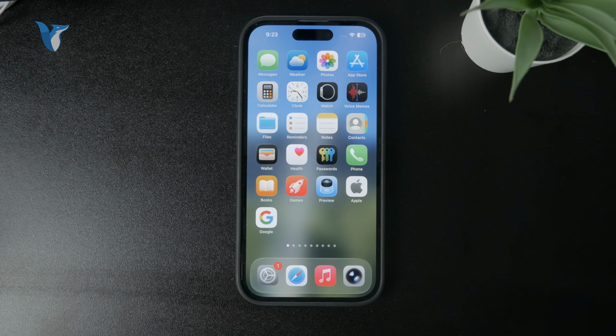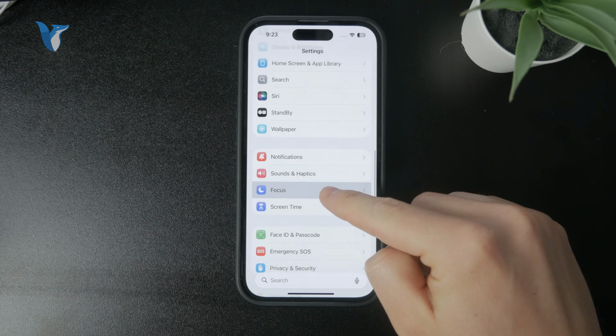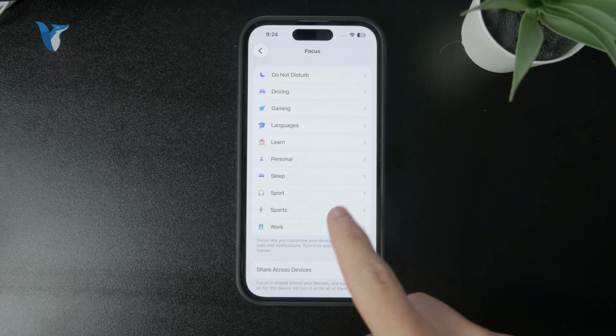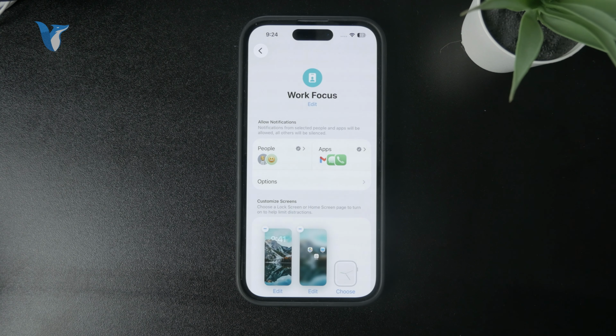So you can get inside of your settings and find the focus section, and depending on what you set up in your calendar, if you have things like work block or fun or whatever else, it's important to set up the do not disturb modes for that. For example, a great option is to go with the work mode and choose which people can contact you and which apps are allowed, and so on, right?